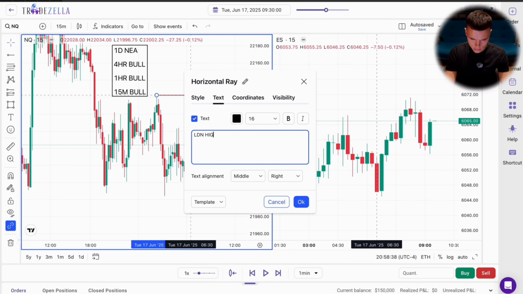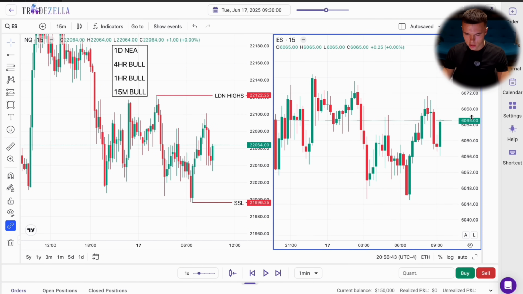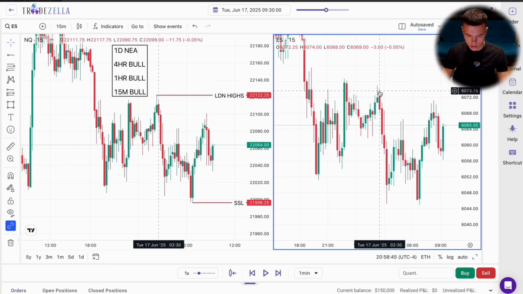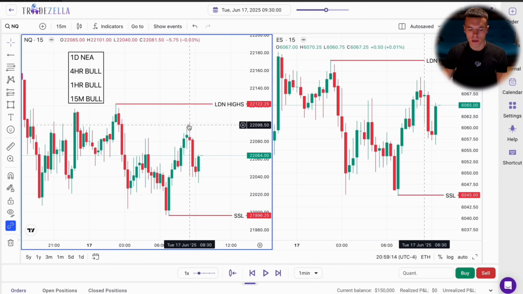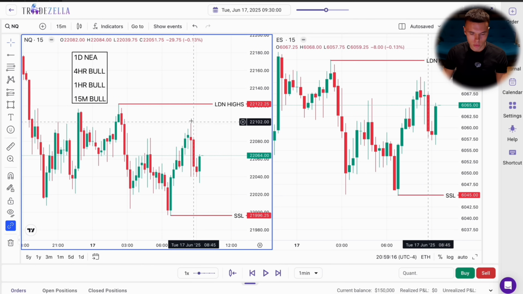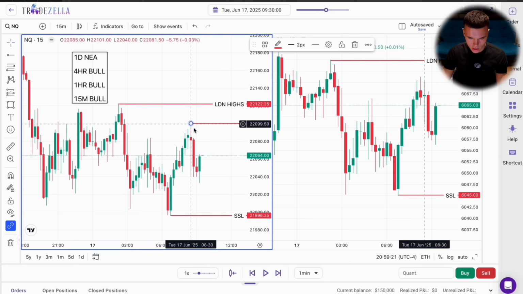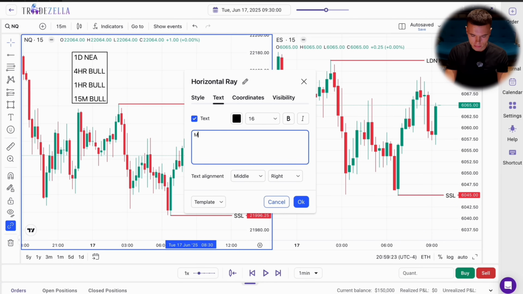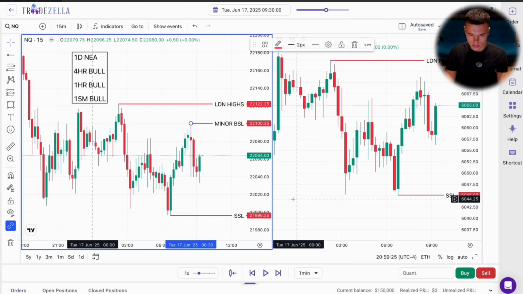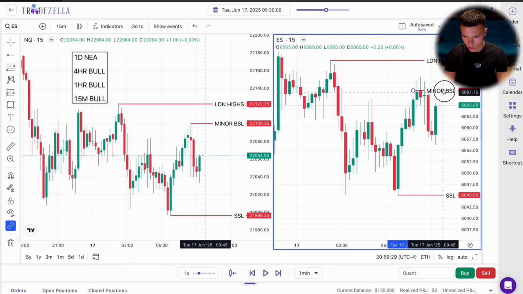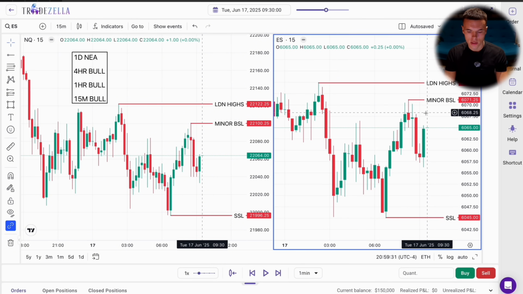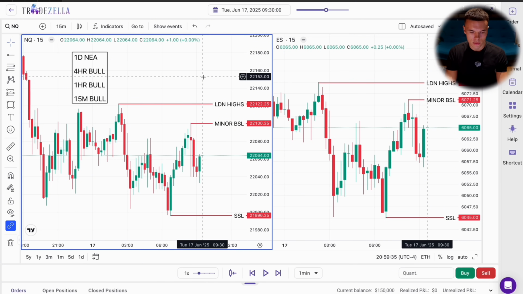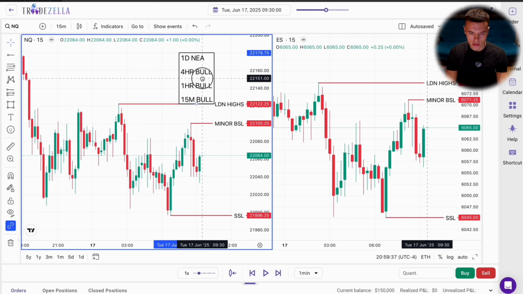And then whatever you mark out on NQ, make sure to mark that out on ES as well. And because above this previous high we actually have a 1 hour bearish gap, which is below London highs, I'm going to mark this previous high out, which is a more recent high, as minor buy side liquidity. And then we can copy and paste that over to ES as well. The reason why we do that is because we look for potential SMTs and differences between the two pairs, which can favor us in a trade that we actually take.